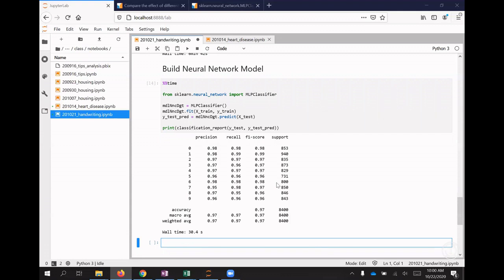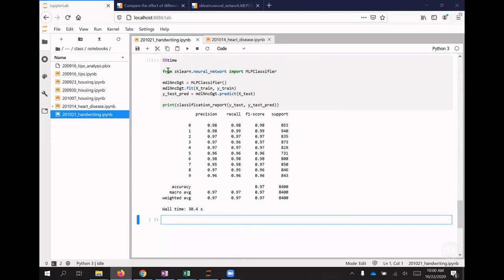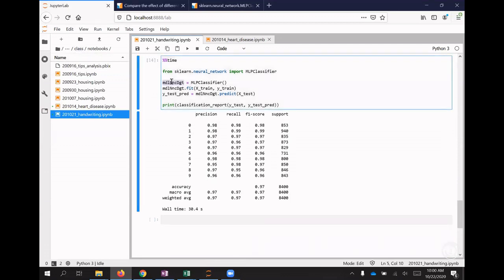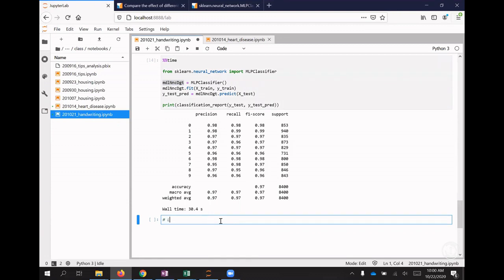But let's see, remember we had another data set, right? We had the handwriting digit score data that we don't really know what that looks like. So let's go ahead and use this model to predict the numbers in that data set. But let's first visualize what that data is. Right, so let's say load data for scoring.